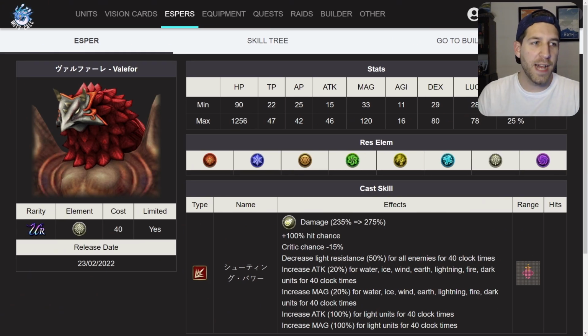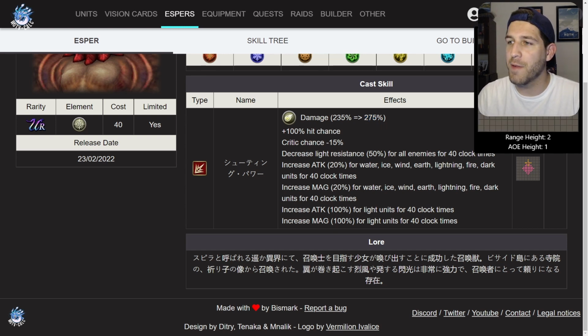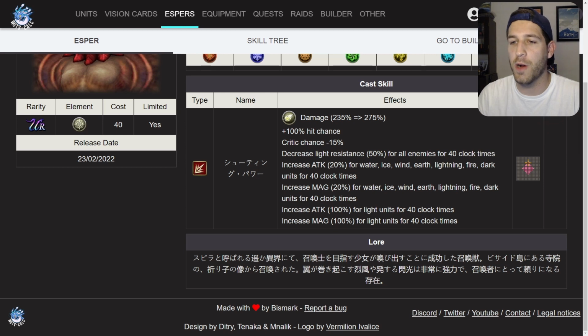First up is the Valefor Esper, and you can see a few important stats here. First of all, 120 magic and then 16 agility, so those are very good. The evocation spell is very, very powerful, 275% at full, but it's 235 at min, which is still a really high potency. You can see that the range too is pretty decent. Of course, all our evocation spells are 100% hit attacks. It decreases light resistance. It has a buff for attack and magic for all of your other units, but then if you're a light unit, you get a very big attack and magic buff.